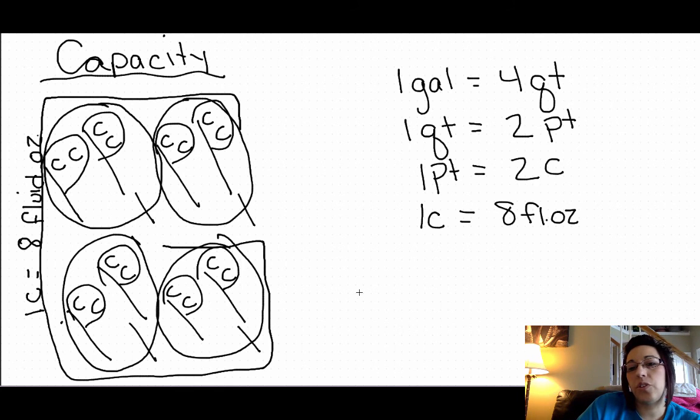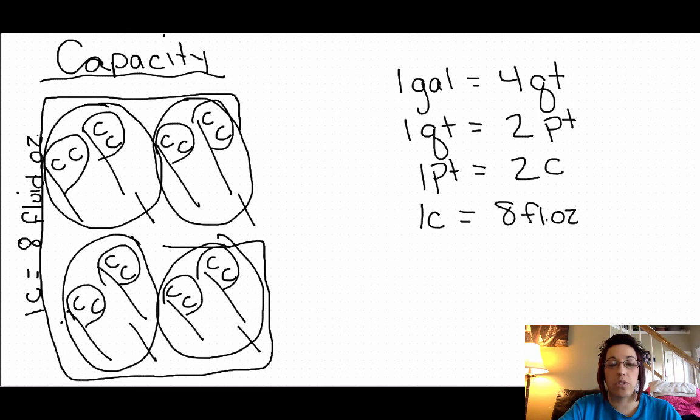Okay, I like drawing the gallon for this reason. Because if I asked you how many pints there are in 2 quarts, you could easily look and say 1, 2, 3, 4 pints. So every time I'm working with capacity, I choose to draw a gallon man just because it helps me. So make sure that this is in your notes. Your practice today is all about using these numbers and making sure that you are memorizing each of these magic numbers so that you can do your conversions.